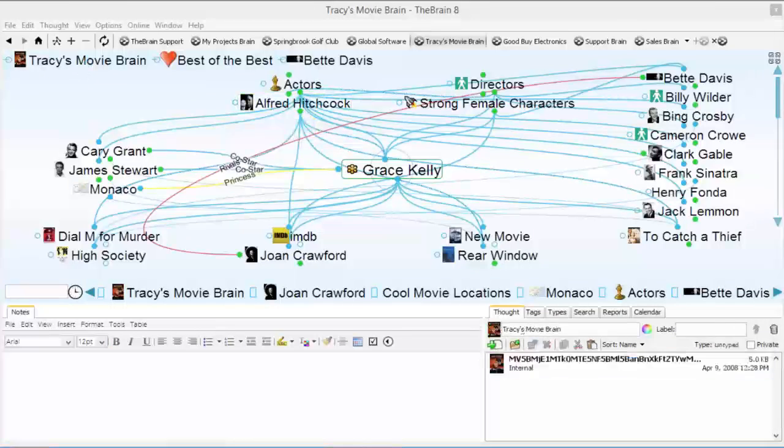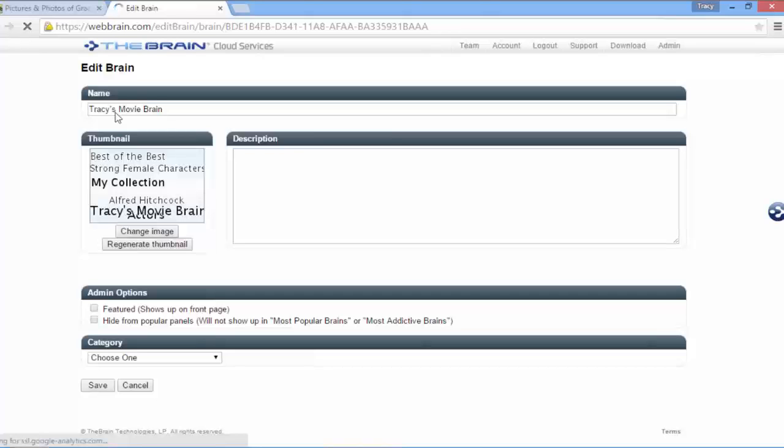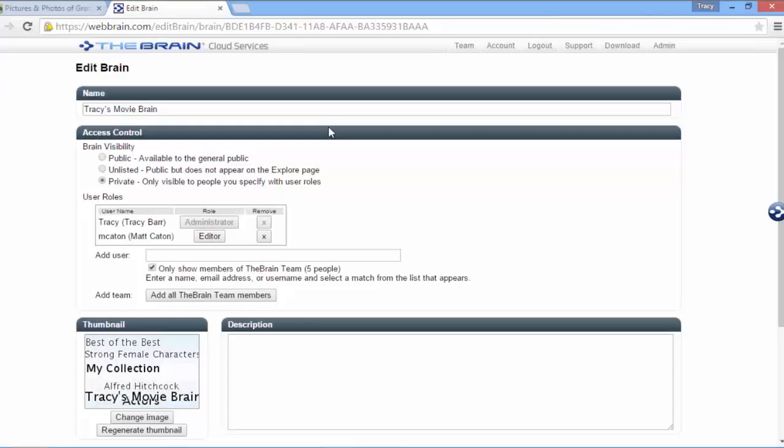Sure. So if you have a brain account, you set up a username and password, then that means you can share your brain. You can share it publicly, which just means you want to be able to send whoever you want a URL to your brain, and they can view it. They cannot edit, of course, but it gives you the ability to share it with whoever you want, make it public. Or you could require someone to have a username and password in order to view your brain.